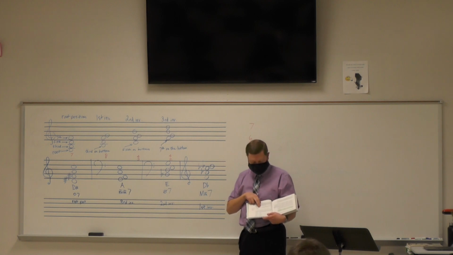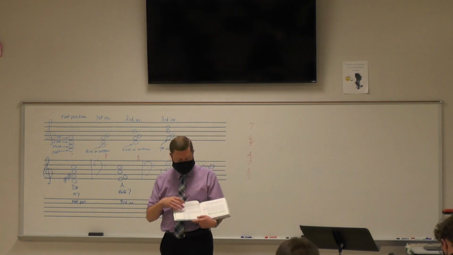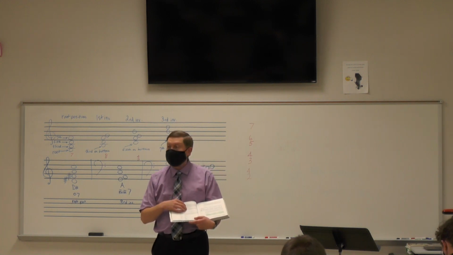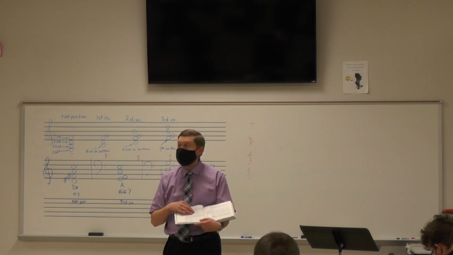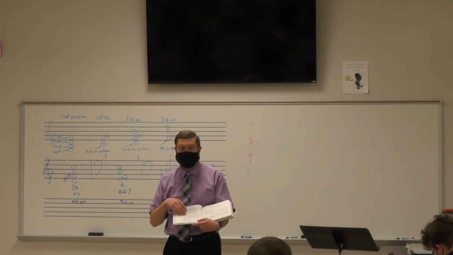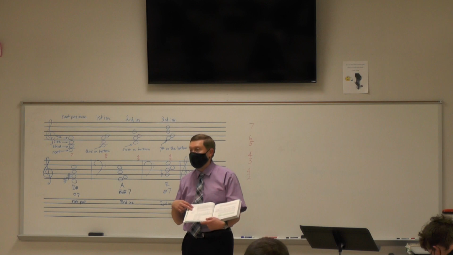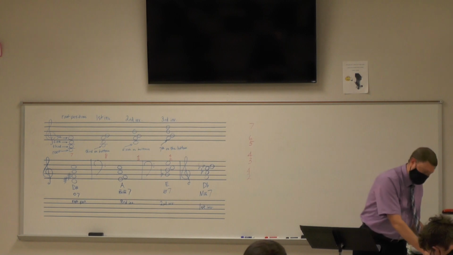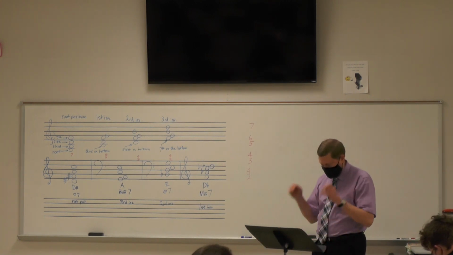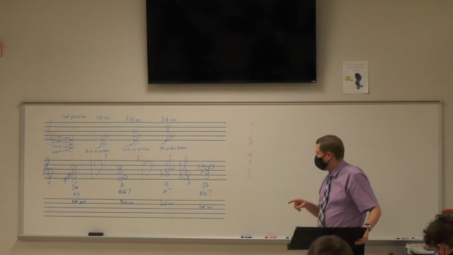It also has the base position symbols for the triads in that table as well, if you forget those. So I like to tell students about this page because it's a nice reference go-to page if you forget, or if you don't have this information handy in your notes, or you can't find your notes or something like that, at least it's right here in the book. You've got a place to refer to in case you forget. Okay, so that's my little plug for page 44.